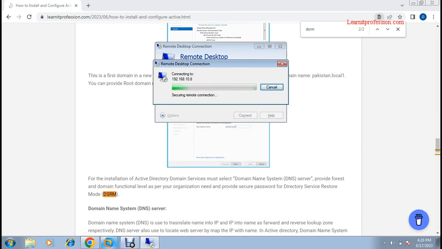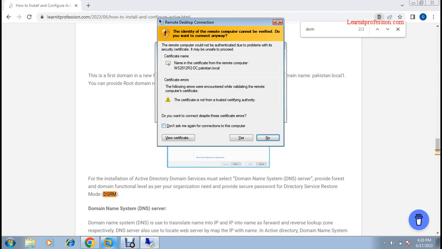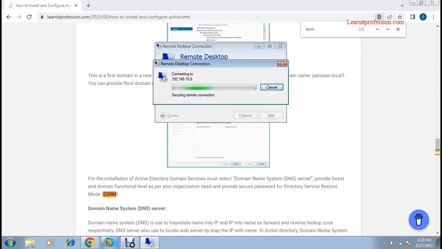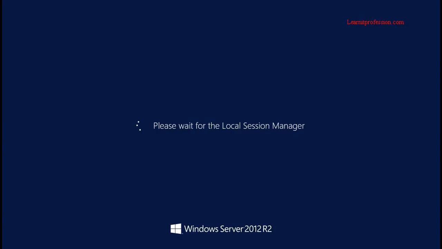It's creating a secure remote connection. Just click yes. Okay, great.